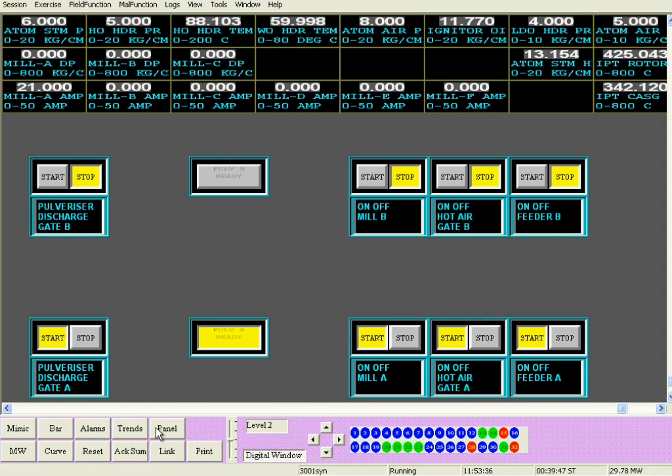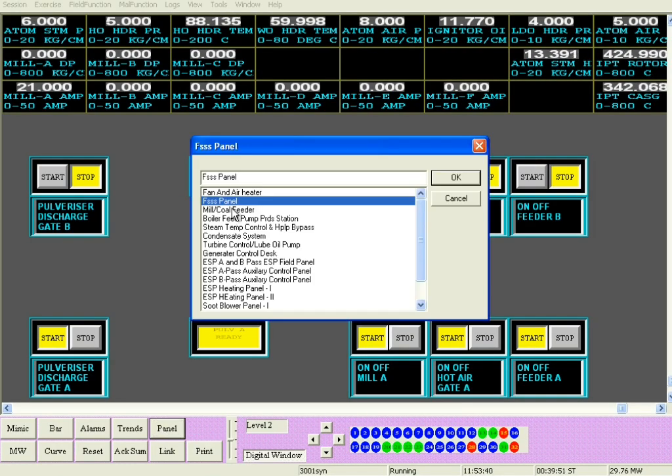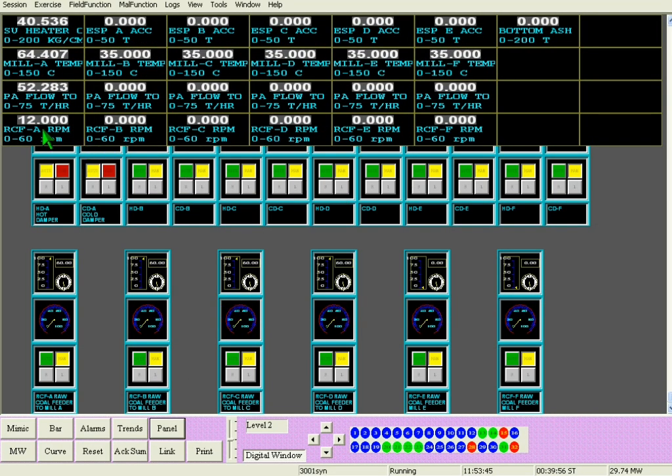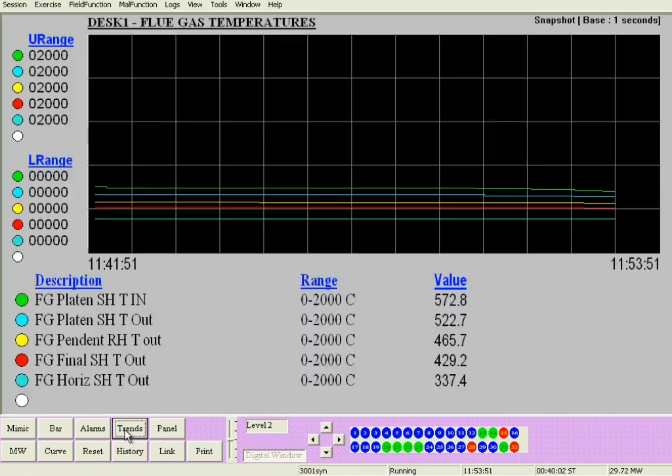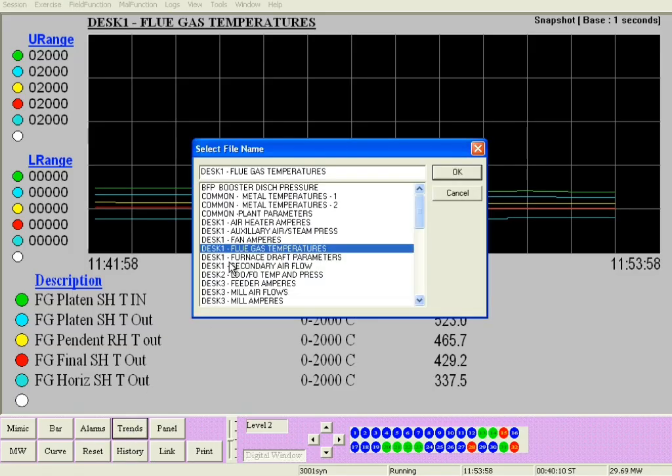Now as you have started the feeder, you will see on the mill and coal feeder that the minimum feeder RPM would be there. So the minimum feeder A RPM is around 12. So we put this on minimum feeder RPM. At the same time, we also check. Immediately the temperatures are not going to increase.